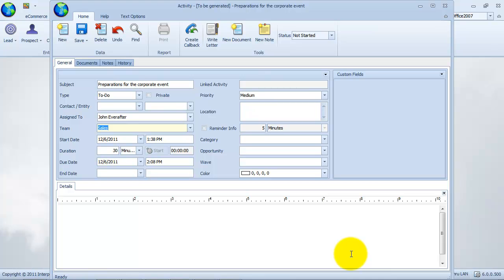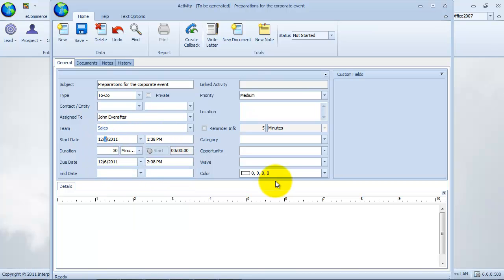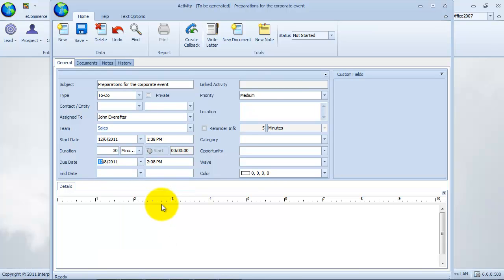We can change the default current dates in the start and end date fields. We can choose the dates on a calendar or simply increment or decrement dates using the arrow keys. We can optionally indicate the priority and location for the activity. We can set up reminders to pop up before the activity is due, if we need to be reminded of the activity. We will set this by clicking on the reminder checkbox and setting the number of hours or days.